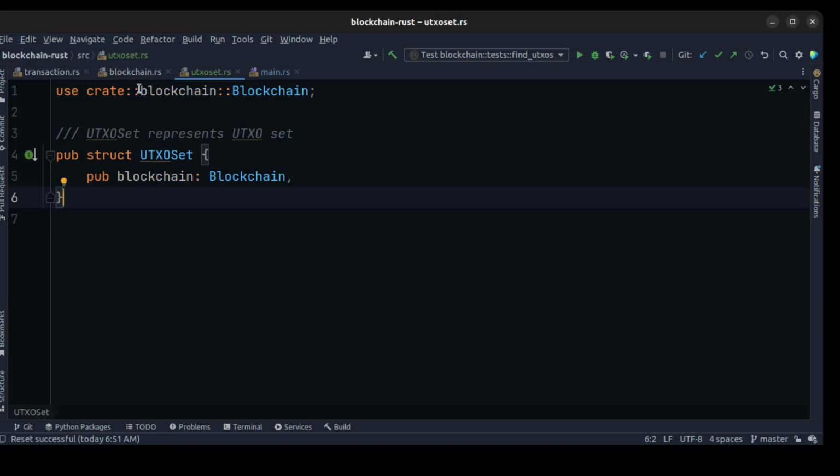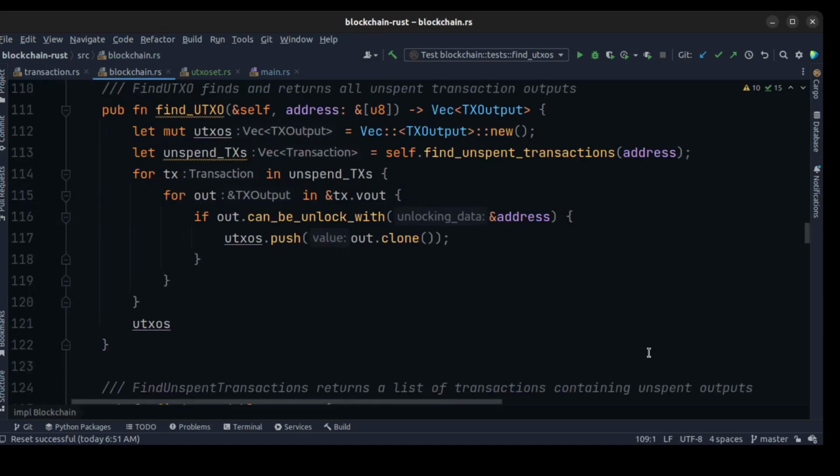Before we go further with the running logic for our UTXO set, we need to modify our blockchain methods a little bit, because some of those methods are going to be ripped out of the blockchain file and then put into the UTXO set file. And we also want to change this particular method which is going to stay on our blockchain, so that it corresponds with that output structure that we created, rather than passing back just an array of transactions.